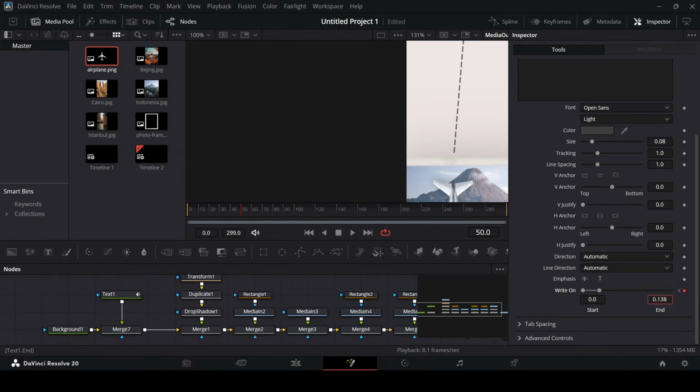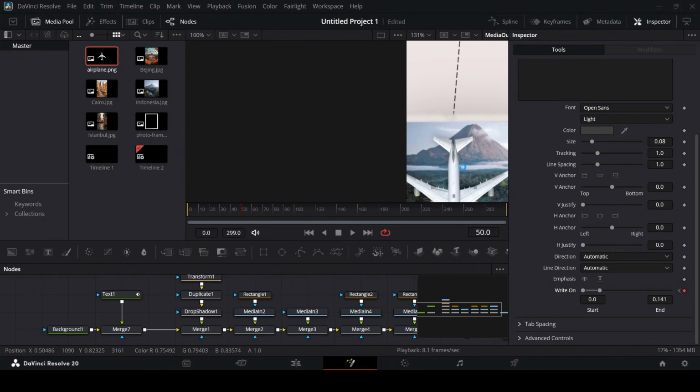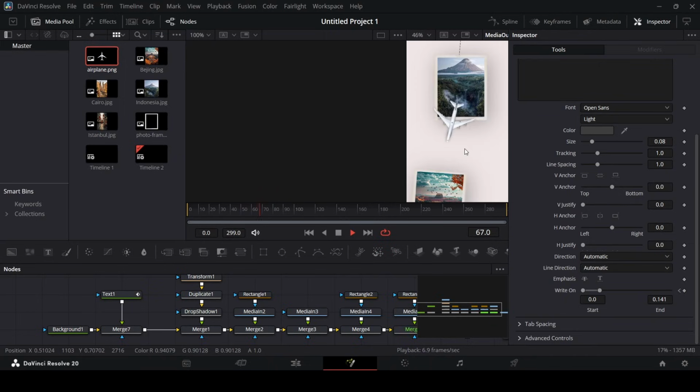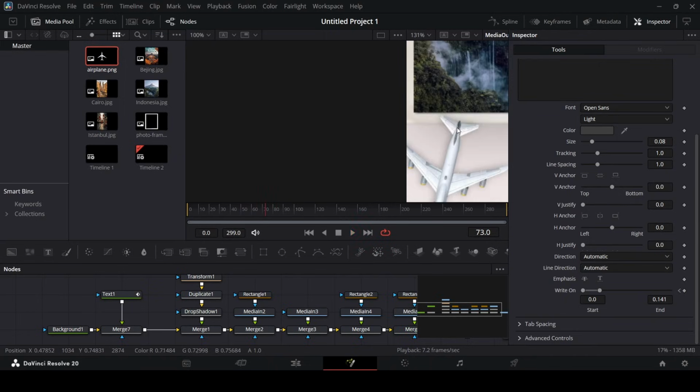So right here. Now if we can just see this, how this looks. Right, and then right here, we're going to go ahead and add this in.